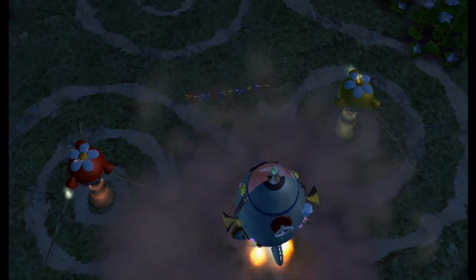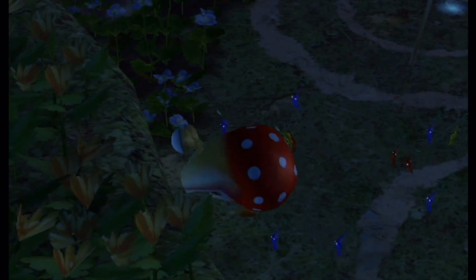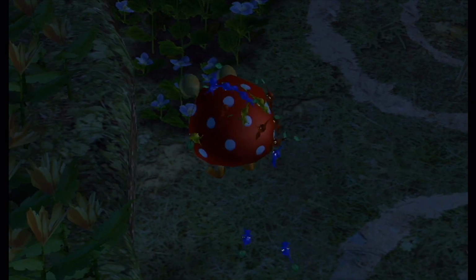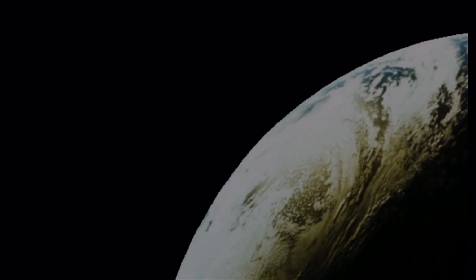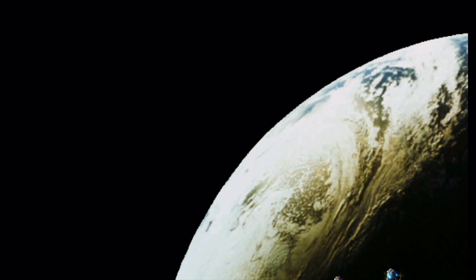All ship parts acquired. We blast off again. The Pikmin can now continue doing Pikmin things, like beating up Bulborbs! So that's what the Pikmin do when they're alone. And we leave the planet, leaving our new friends behind.